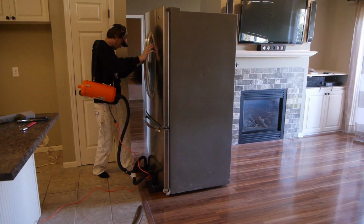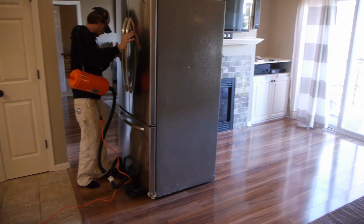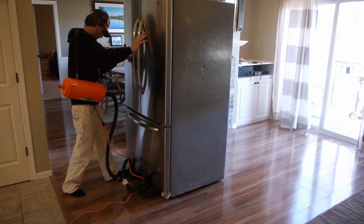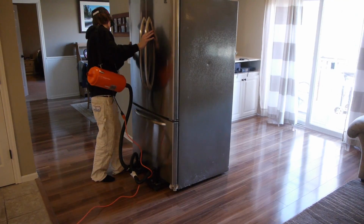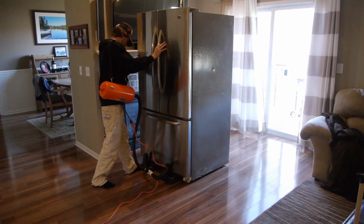The customer's fridge was wedged into the cabinet and not movable, but in most cases you want to move the fridge out of the kitchen. We use an appliance airlift such as this, but you could also use multiple square sheets of plywood and roll the fridge out of the kitchen.